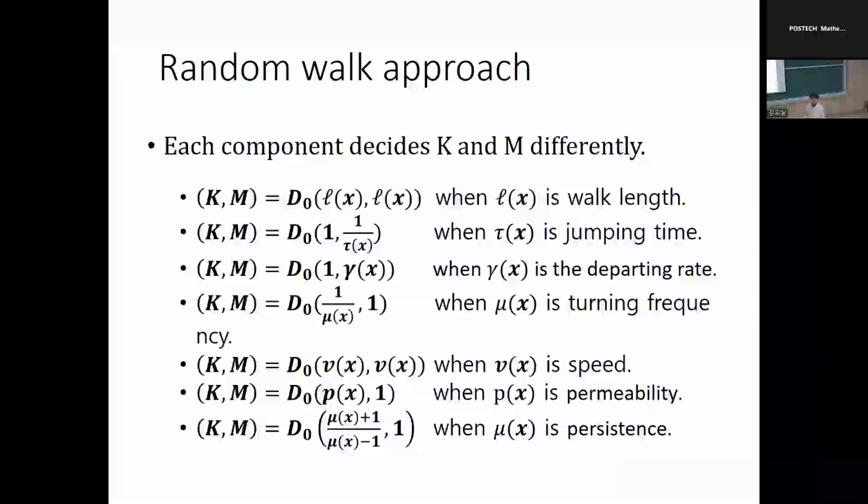When you say walk length, it means you change your direction every this unit walk length size. Yes. So I'll do it in a simpler way. For a random walk in the one-dimensional case, I start from here, then I walk to here or here. The distance from here to the next, that is the walk length.